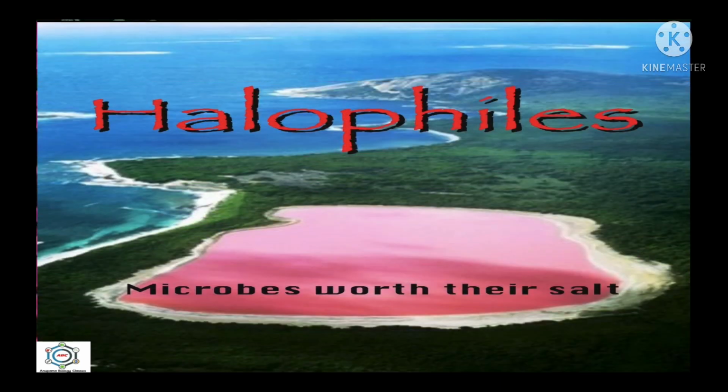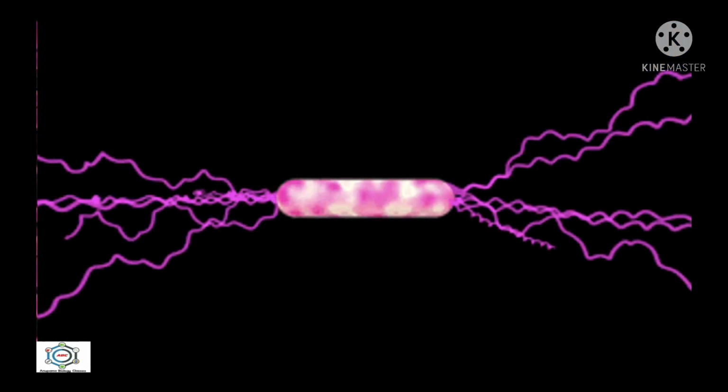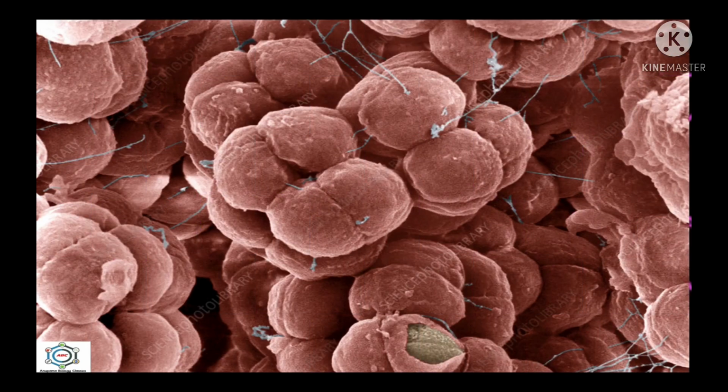In strong light, the halophiles develop a pigmented membrane, that is the purple membrane, composed of a pigment called bacteriorhodopsin, related to the one found in our own eyes, to harness the sun's energy. They carry out a unique version of photosynthesis in which the carbon dioxide is not converted to sugar. Instead, the light energy is utilized to carry out ATP production by chemiosmosis. Examples of halophiles are Halobacterium and Halococcus.